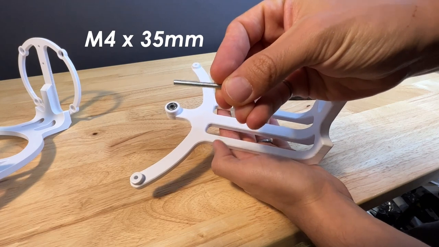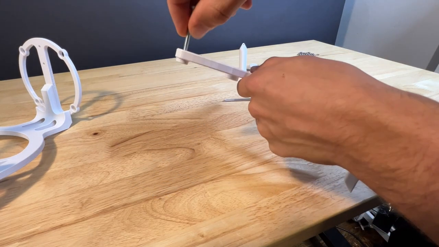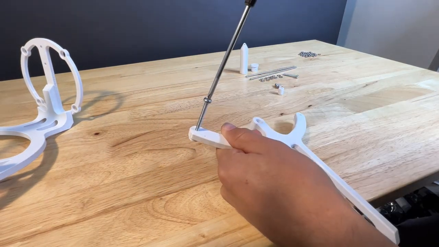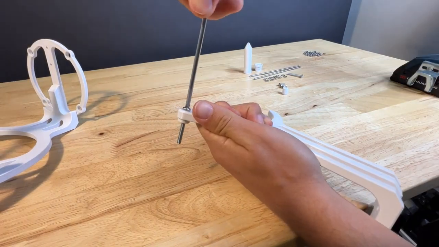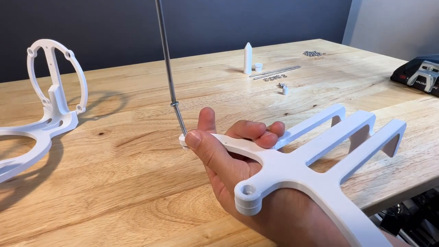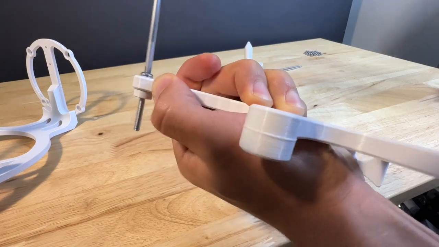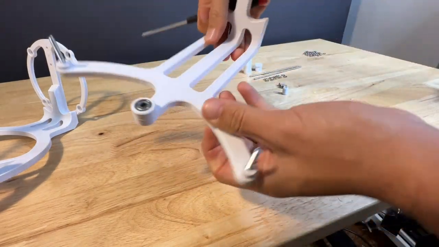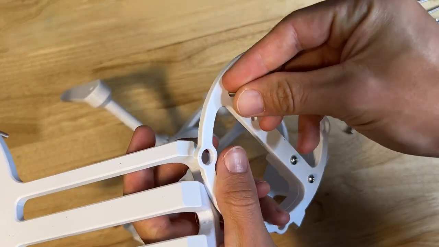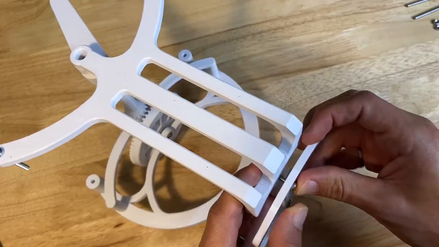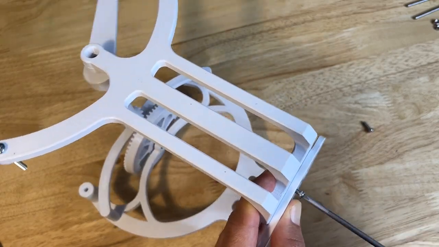Using your M4 by 35 millimeter screw, that will screw into the top of the top arm mount. It's a little bit of a wrist workout, but you gotta screw it all the way down. And then you're gonna repeat that on the other side. Then using two M4 by 12 millimeter screws, you can attach that to the base using the same method as the bottom mount.